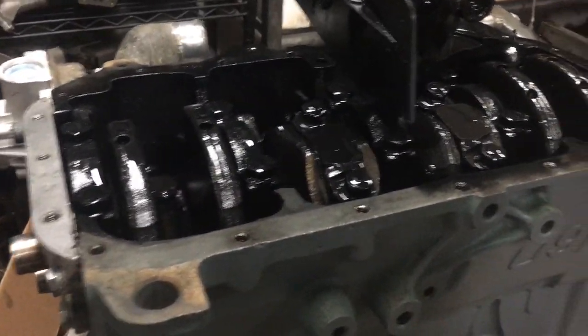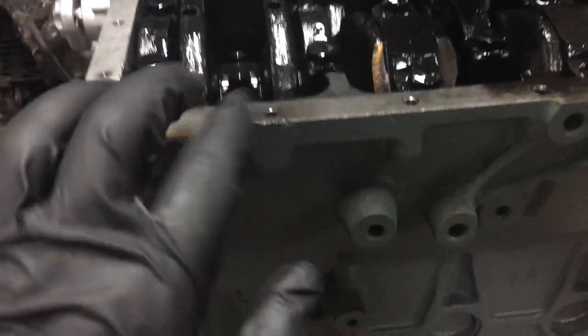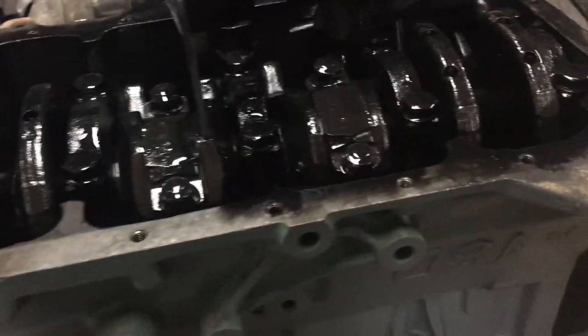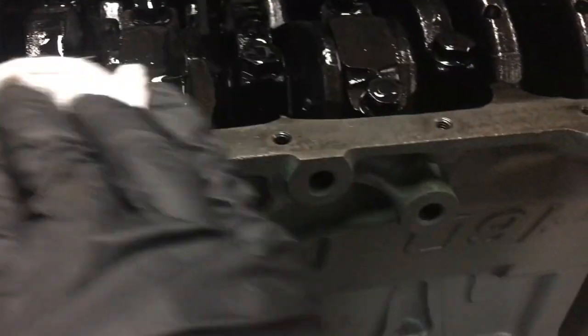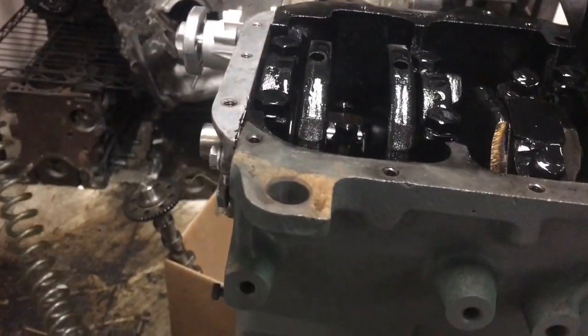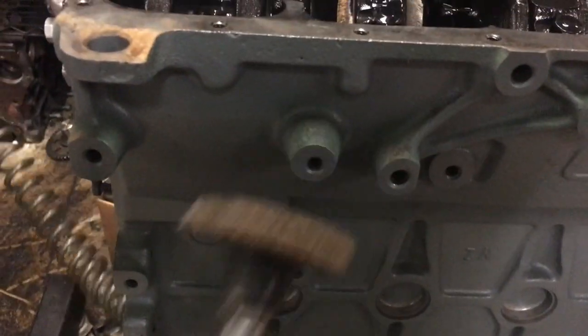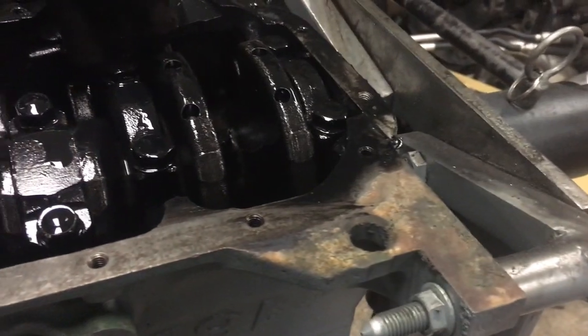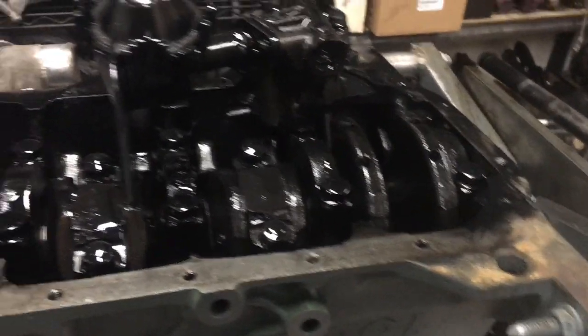So we've got the block flipped over here and as you can see, as any diesel motor would be, it's pretty dirty. So before we put an oil pan gasket on this, we've got to prep this surface. The first thing you definitely want to do is take a rag or paper towel and just wipe the loose stuff off. After that, you've got some imperfections, a little bit of corrosion, things like that. I like to use my angle grinder with these whiz wheels made by Rolok - I get mine from McMaster but you can get them in a lot of different places. We're going to get this cleaned up and prepped so we can get our gasket on and get our pan sealed at the bottom of this motor.